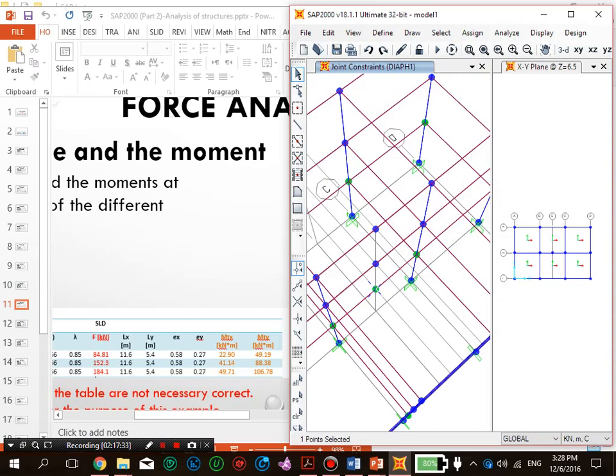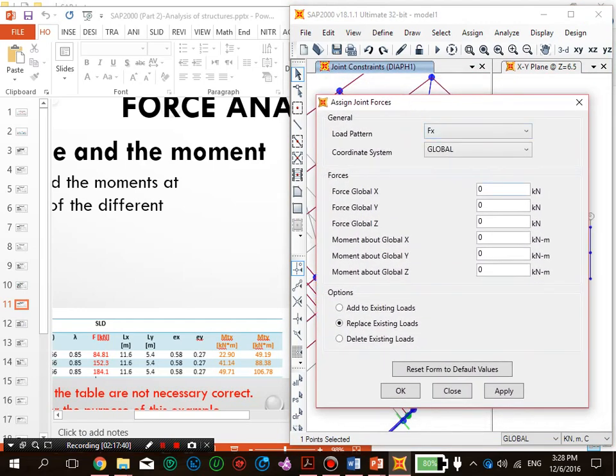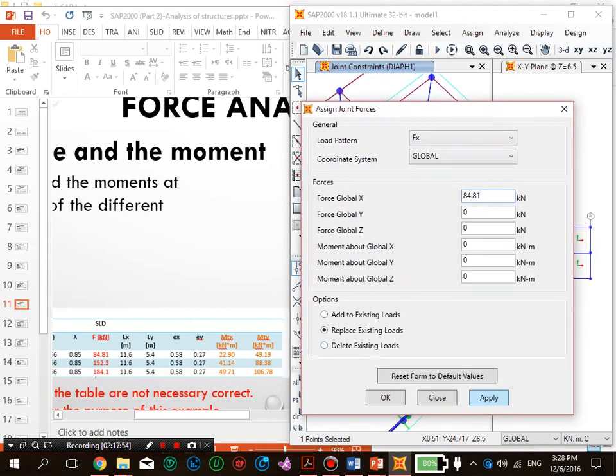Joint load means force, moment, whatever. So Fx in the x direction, how much is it? 84.81. It's fine. Apply.